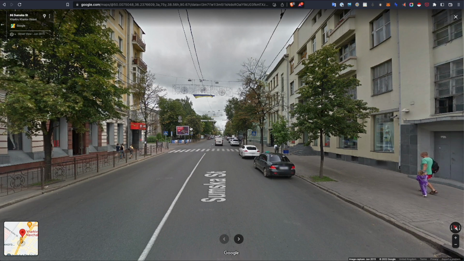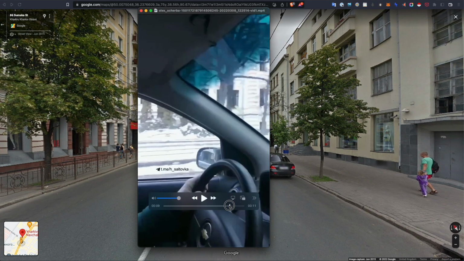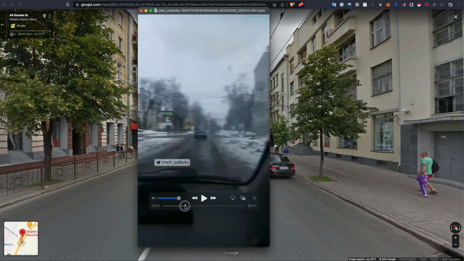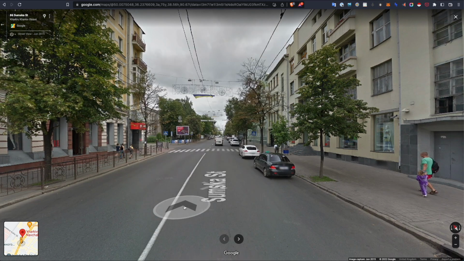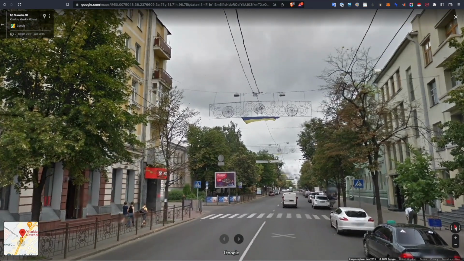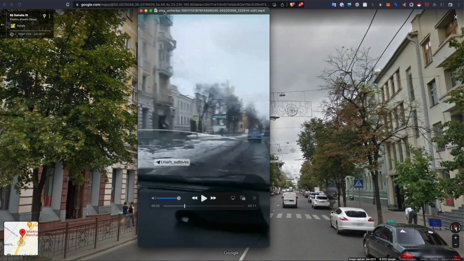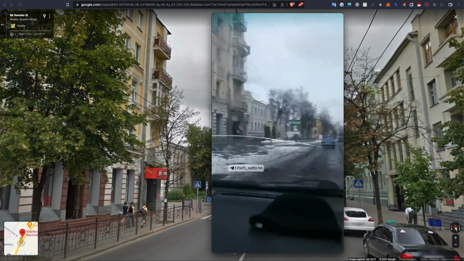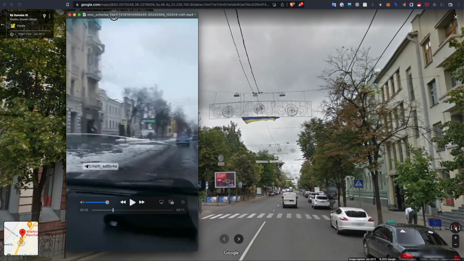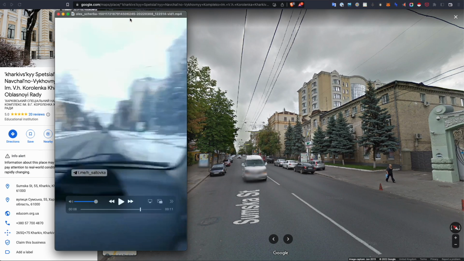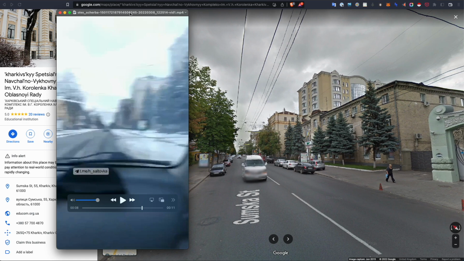Remember that we're driving down in this direction, and the car shows us a clear view of the street as it drives down there as well. For example, we can see the balconies right here, and we can even see that building in the background with the trees as well. By playing this simple game of spot the difference, we're able to make sure that this video is in the correct location.